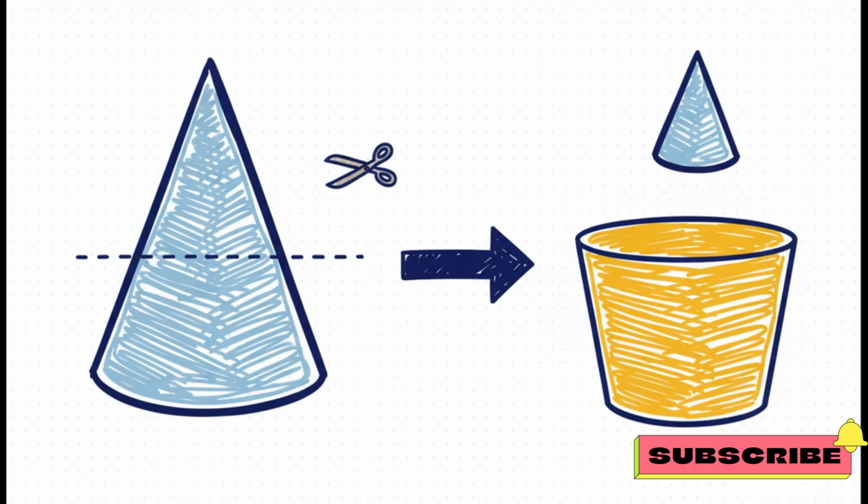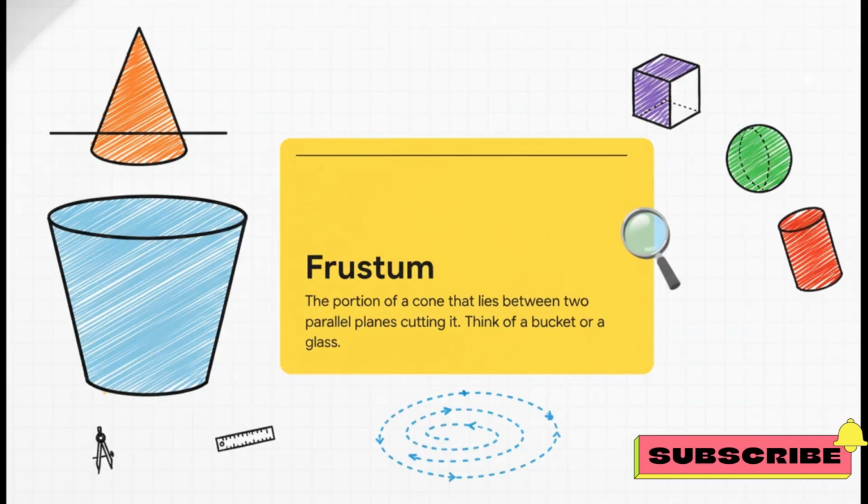It's called a frustum. And a frustum is one of those shapes that once you know what it's called, you start seeing it everywhere. A bucket, a lampshade, most drinking glasses, they're all frustums. It's probably one of the most common shapes we use every single day, and it's just born from slicing up a cone. It's not some scary new thing, it's just a piece of something we already get.